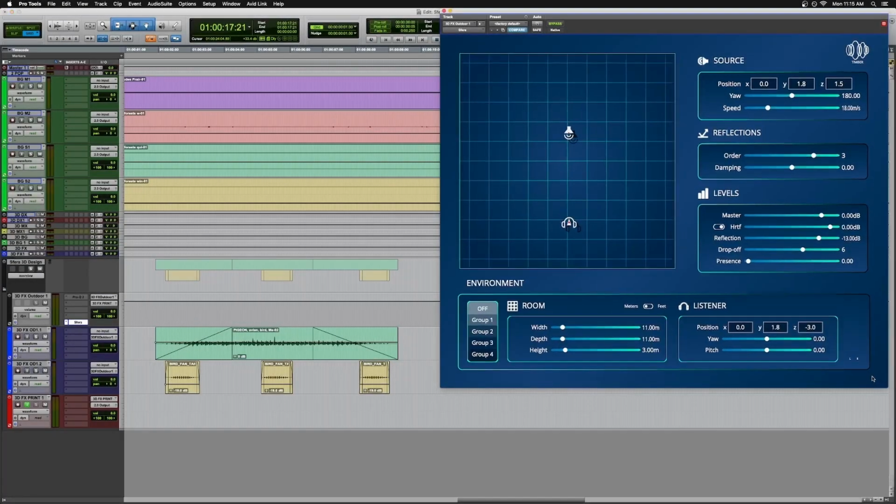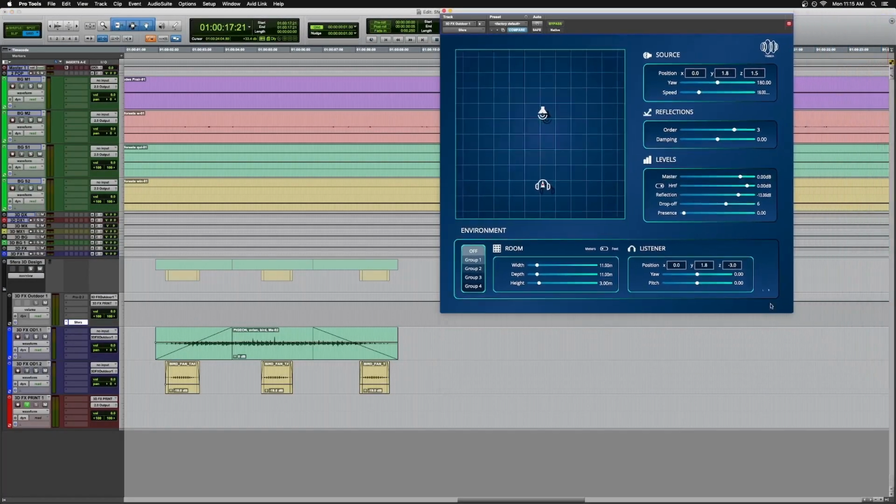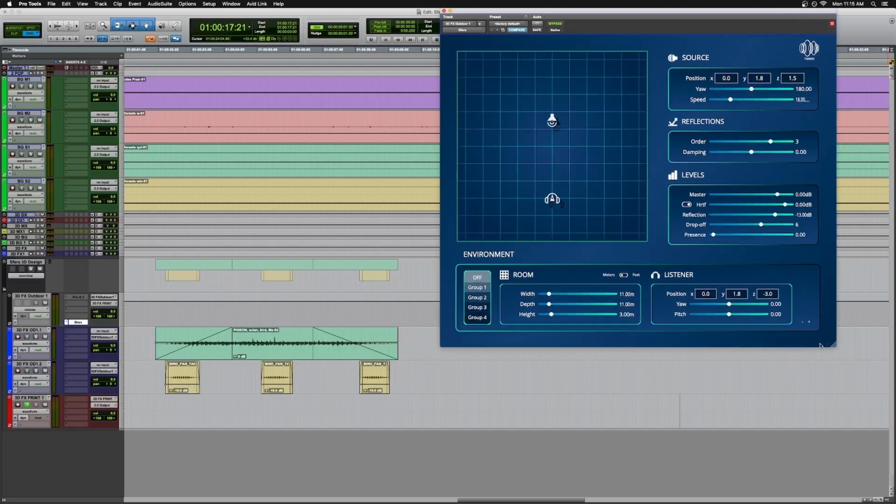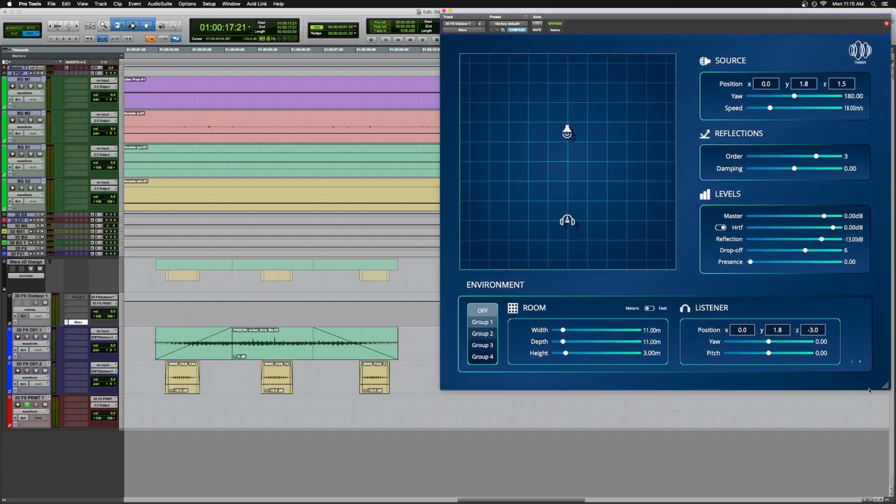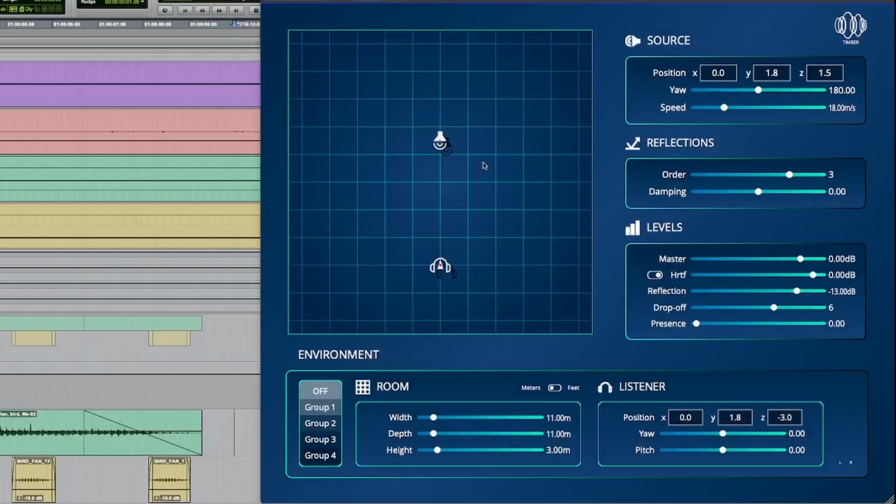To start off, the user interface can easily shrink or expand to suit your preference by simply dragging the bottom right corner of the window. Heading over to the visual map, you will see two icons. The first icon that looks like a speaker is your source audio. This icon moves your selected audio around the map. The second icon that looks like a pair of headphones is your listener. This icon mimics your ears and is used to listen to the source as it moves around the map.